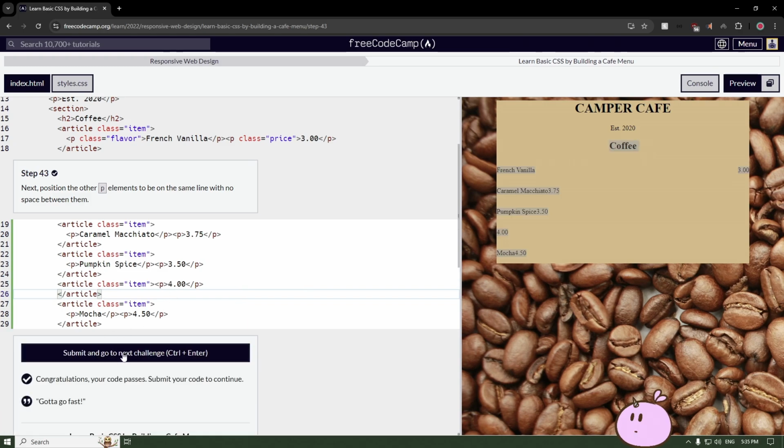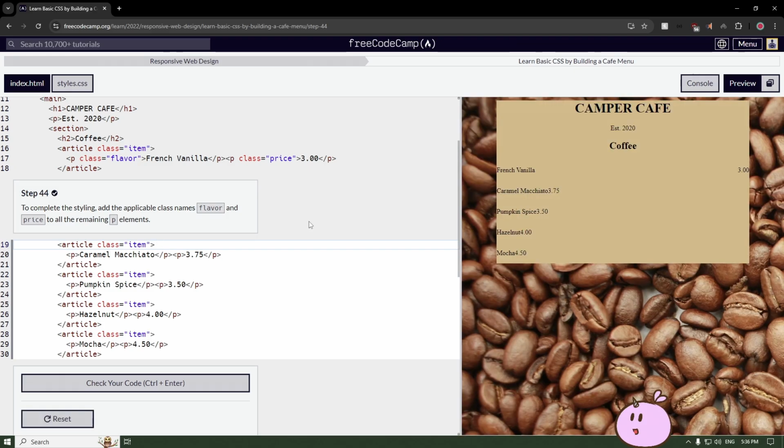We remove that space, and since we already have a flavor style ready for us, we'll have to apply it, flavor, and then we can add the class price. Okay, yep, so it works.